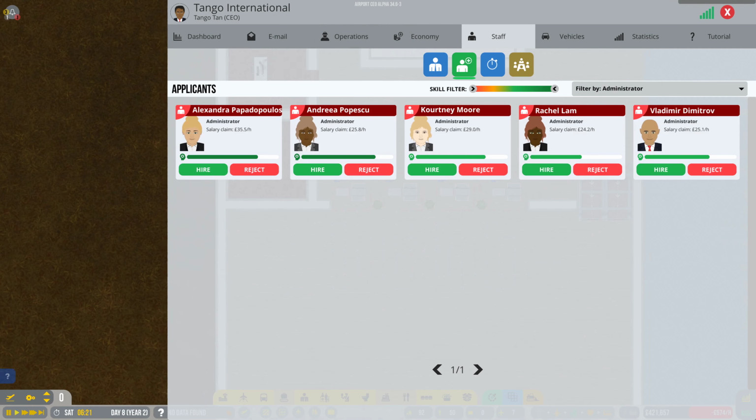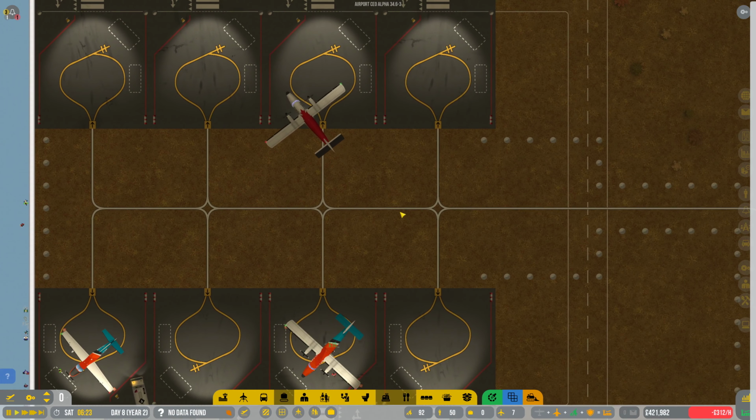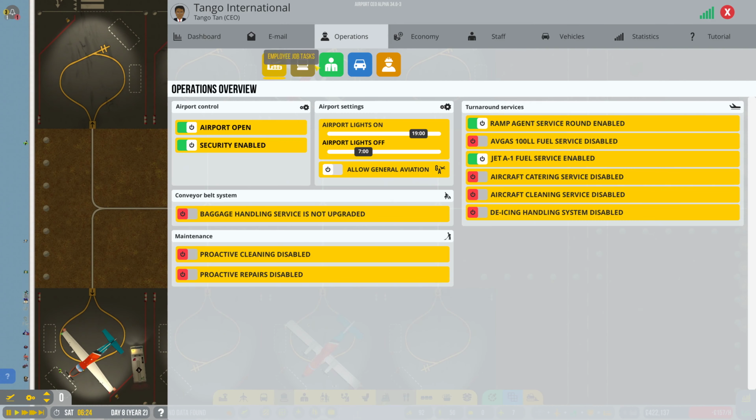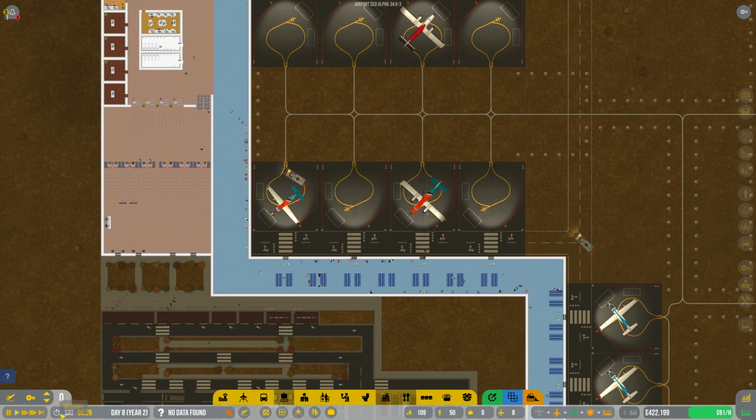Okay, admin staff. It's still really expensive. Never mind. I know we're making it. Well, in theory, we should be making a lot more money, but hey, what can you do? How's this coming on? 63%. Cool. These guys are loading.